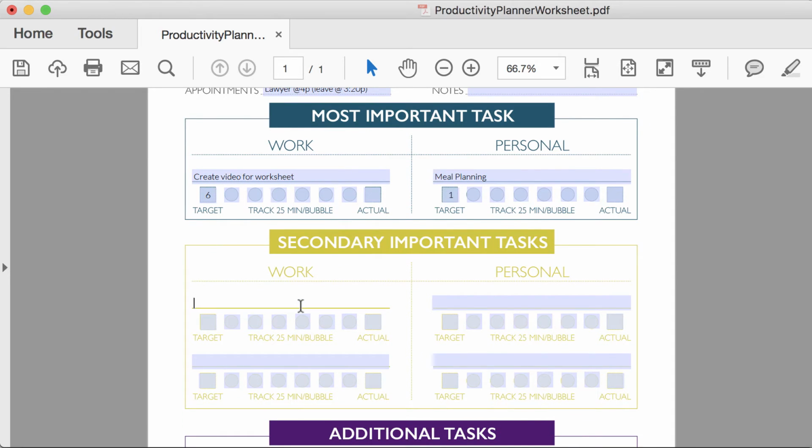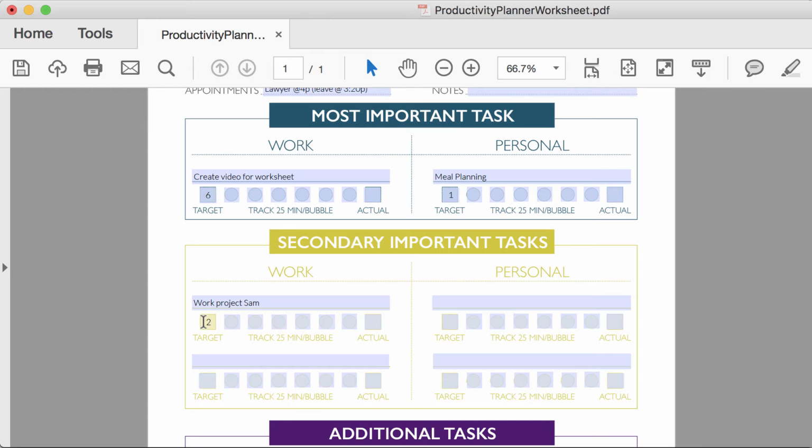Now, if there's any secondary tasks that I need to work on for the day, after I've worked on the most important tasks, that's where I'll put this in the secondary important tasks. So let's say that I actually have to work on a project, and it's called Sam. Then I'm just going to type it in there. Now, this is not a to-do list. My to-do list resides in my CRM, which is called Untitled. So I don't actually put a bunch of to-dos in here. This is just an overall, what am I going to work on? And I'm going to say I want to actually work on that project for an hour.